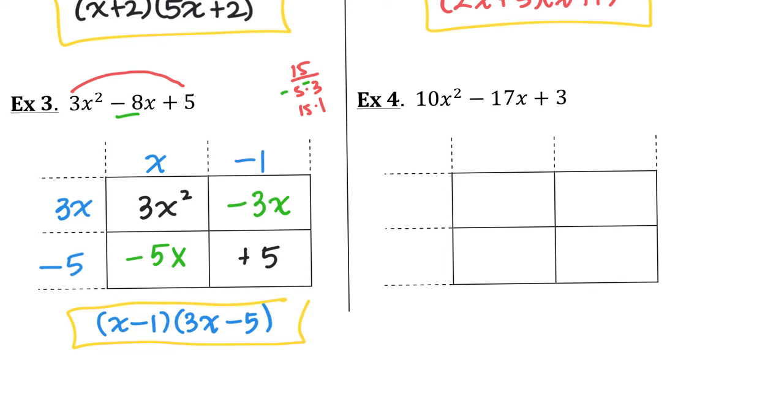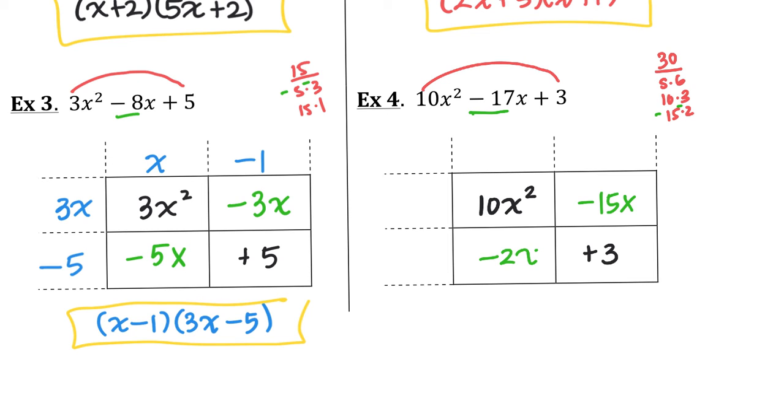Okay, first term, the a term, and the c term. 10 times 3 is 30, and I wanted to add up to negative 17. So 5 times 6 is 11. That's no. 10 times 3, 13. 15 times 2. Okay, 15 plus 2 is 17. But this is a negative 17, so negative, negative. Remember, order doesn't matter as long as you have both of the terms.